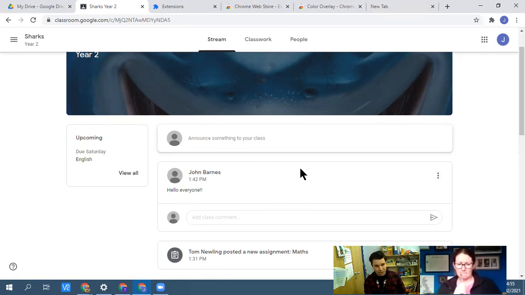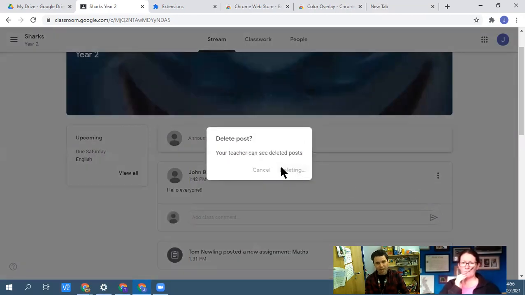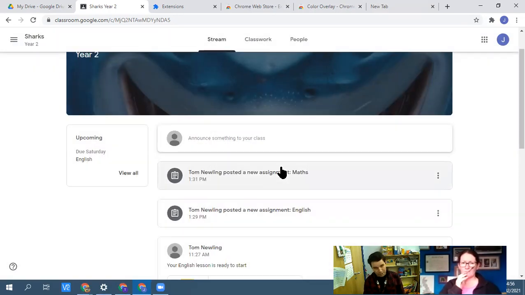So just next to John's name here, you can see these 3 dots, the snowman. Click on there and it gives me the option to delete. Now, I know I'm a teacher, but I'm looking at this from a child's point of view. So you'll all get this, and they can then delete that comment and it can go forever. Quite useful to have there, I think. That's great if you delete your own child's crazy comments.